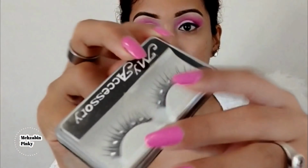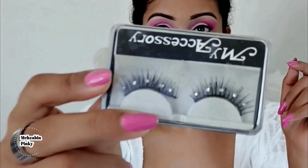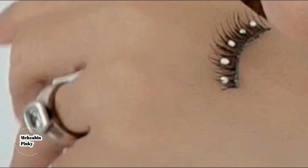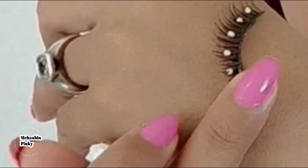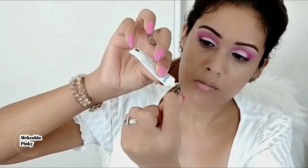Then here I am taking my accessory lashes from Kmart, and these lashes are literally so good, and I love them. They're inexpensive, and I think they will go so well with this look. And here I am just adding the duo lash glue, and when the lash glue is tacky, then I am just applying it as usual. I do it like this, and it's just that simple.